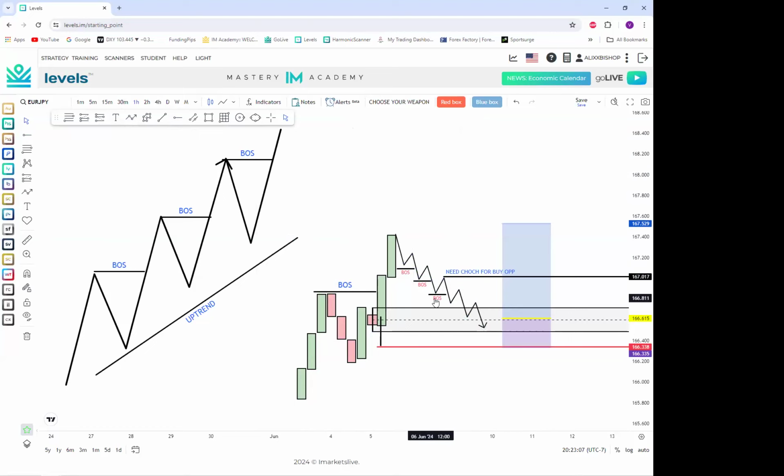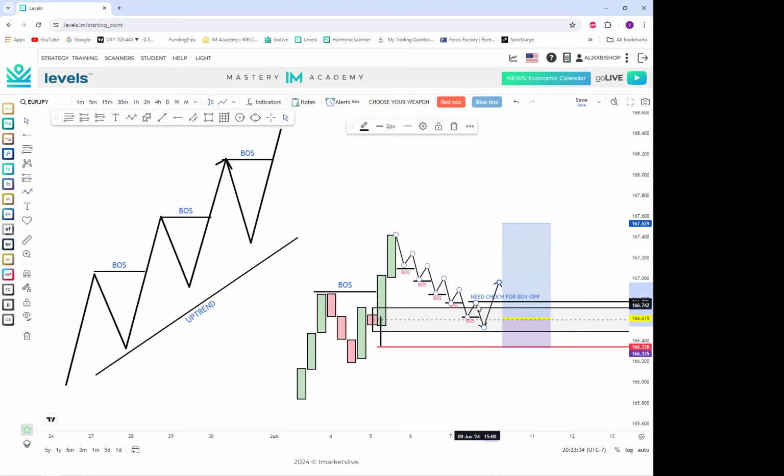Okay, so look, market drops lower. Boom, we have to adjust this to the most recent lower high. Market drops lower, so we have to adjust and draw this out and mark up our structure and also adjust this. So now we're just getting closer and tighter to the market. Okay, so now look what happens. Once we get this change of character, again, remember, you still haven't even entered yet.